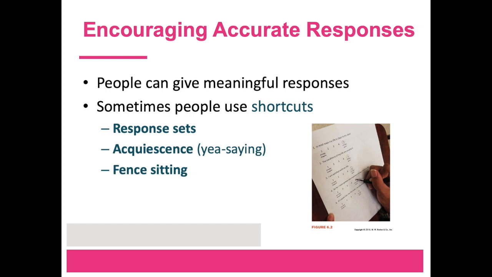For response sets, we can put a fake question within the response set, a response that's negatively worded or is totally fake, where it wouldn't make any sense for them to say strongly agree to everything. Because if they said strongly agree to that one, it was in fact something ridiculous, or it was the opposite of what they had said earlier when they said strongly agree. Those usually don't help in the moment, but it helps you understand if that's what they were doing when they were answering the question.